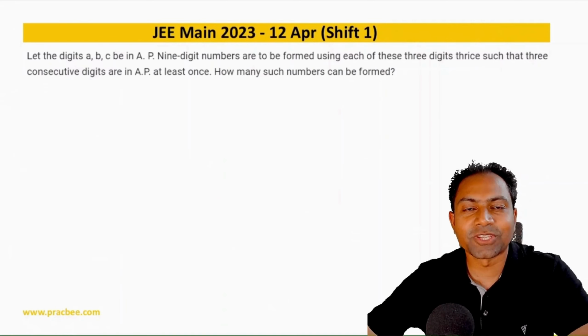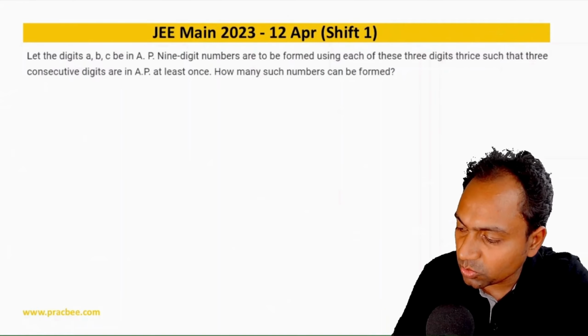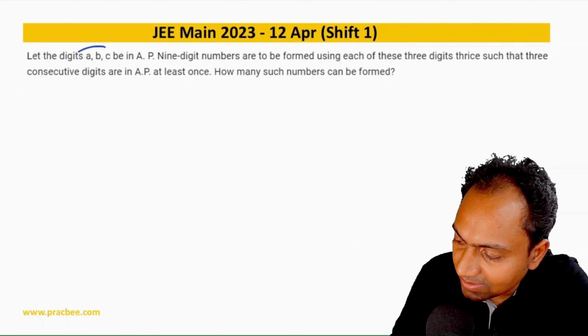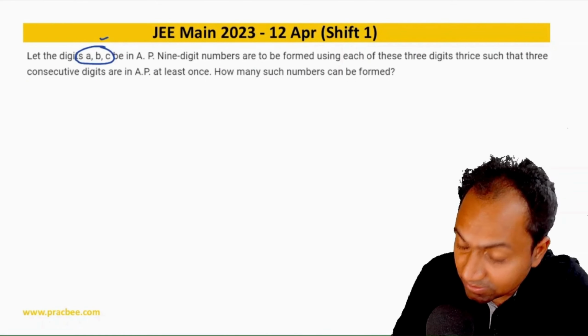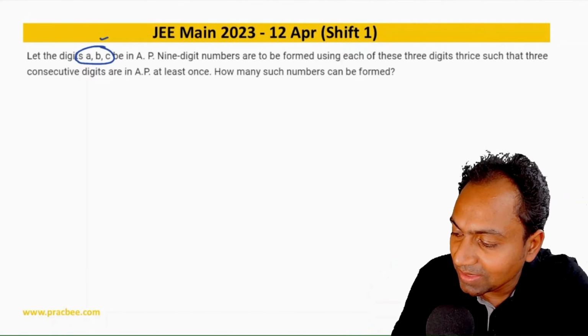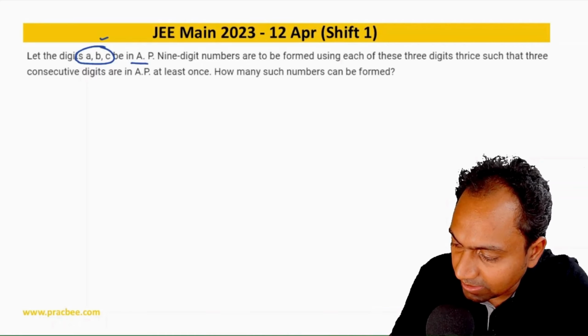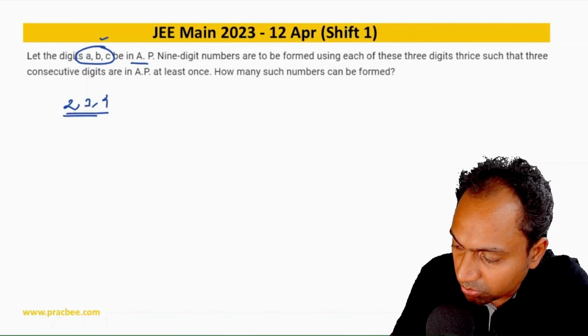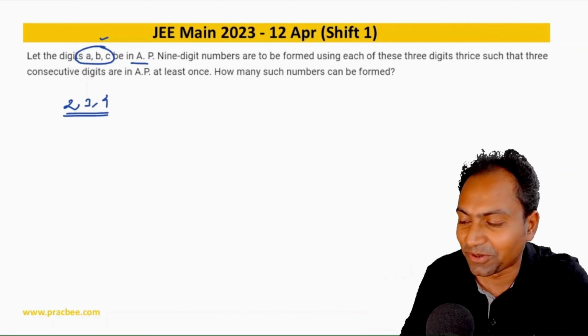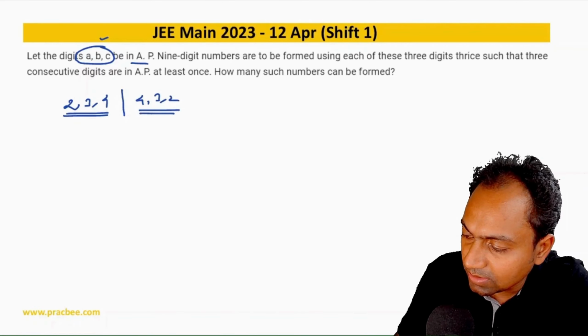Now in this next question that was asked in 2023, based on strings of numbers, they have clearly given that there are 3 digits already given. Now this is very important. If you try finding the digits, you will not get the right answer. They have already given the digits A, B, C, which are in AP. So what does that mean? These numbers are something like 2, 3, 4, but they're already given to you. You do not need to choose them. This is very important. If this is an AP, even 4, 3, 2 will be in AP. So such kind of numbers are given.